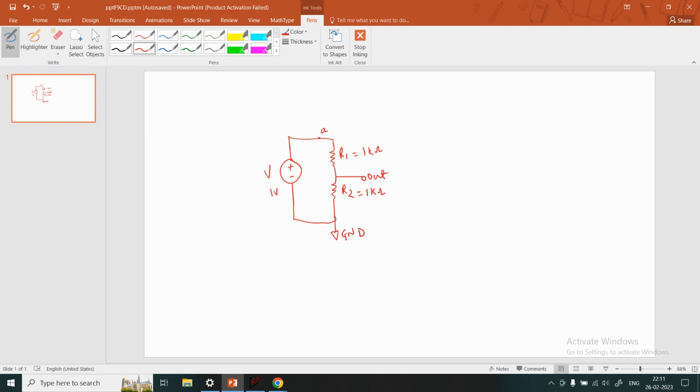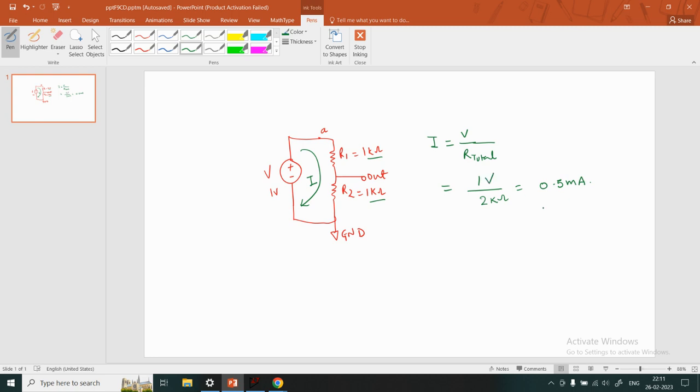This is what we just drew using the LTspice software. So you see the total current that can flow through the circuit is indicated by I, and through Ohm's law, it is the voltage in the network divided by the total resistance. So it is 1 volt divided by 1K plus 1K, that is 2K, and this is 0.5 milliampere.